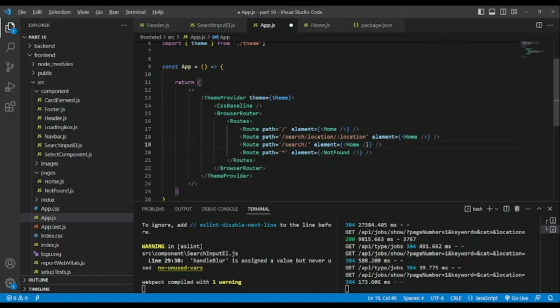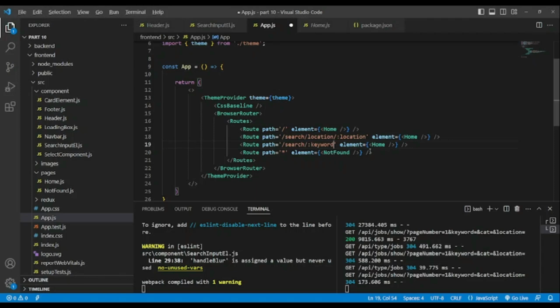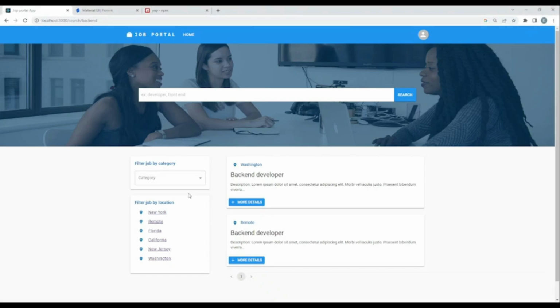So as you can see, we name it keyword because it will grab it automatically for us. We will extract the keyword from the URL. Now, if you look at the URL, you can see it change automatically, and we have our result.